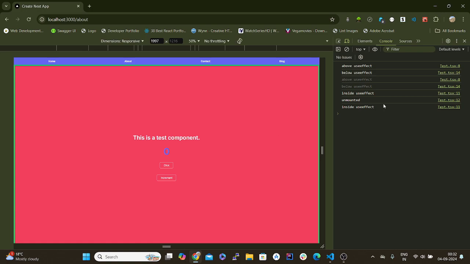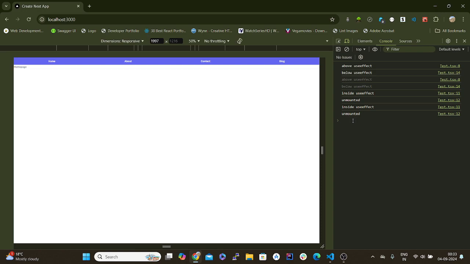What React does is it mounts the component, unmounts the component, and mounts the component again. This is only happening in strict mode, not in the production environment. Now if I take the component off the screen, I should see unmounted logging here. If I click on home, you can see unmounted.